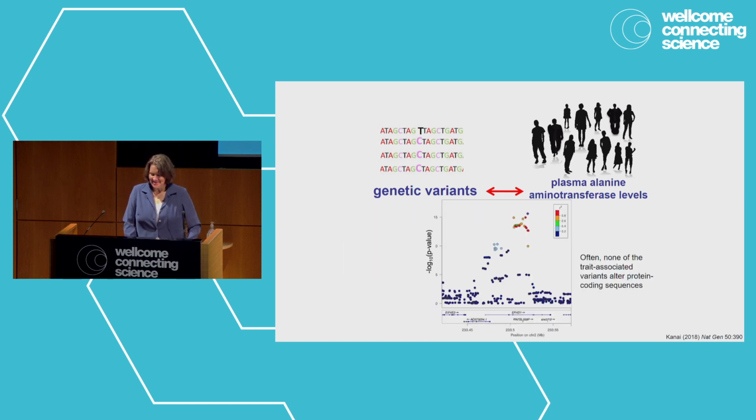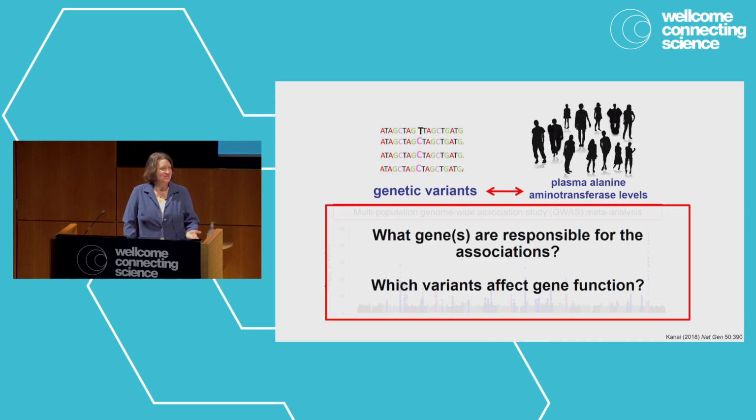However, as we've also heard, if I zoom in here and look at only 150 kilobases instead of the 3,000 megabases, each dot is still a genetic variant. I'm going to show a number of plots that look like this. When the strongest variants are not located in protein coding regions, the question is, what is the underlying gene? What are the variants that are driving the association? And can we develop testable hypotheses so we can validate those links and really understand the basis of human disease? So the big questions are, what are the genes responsible for the association, and which variants affect gene function?